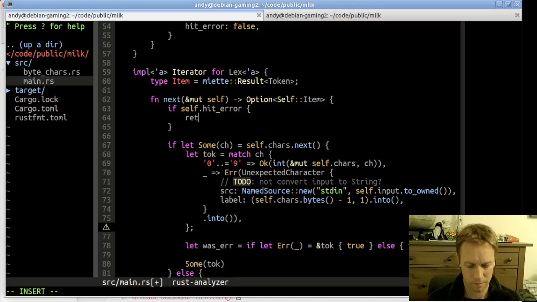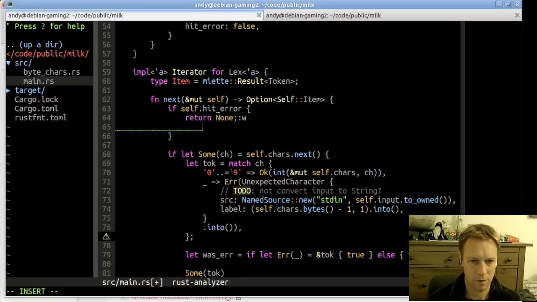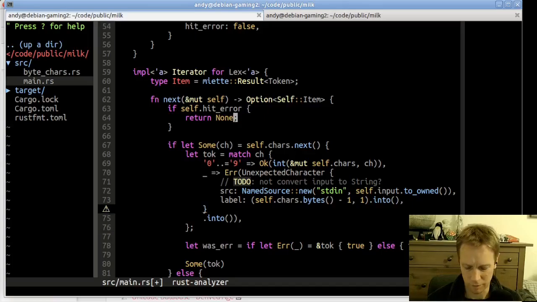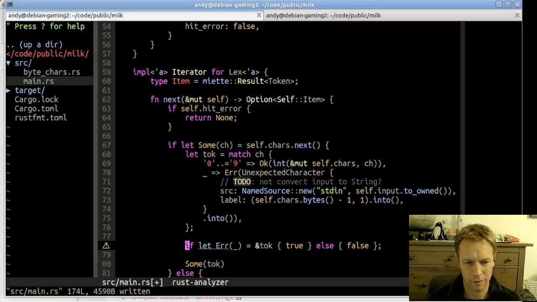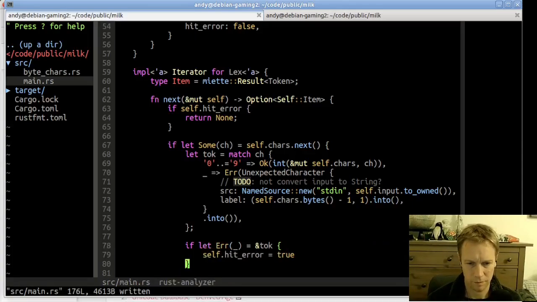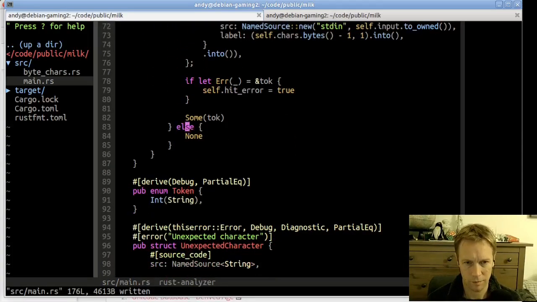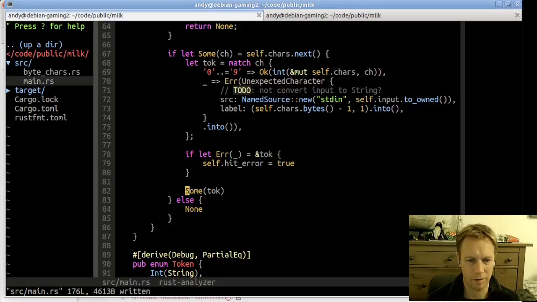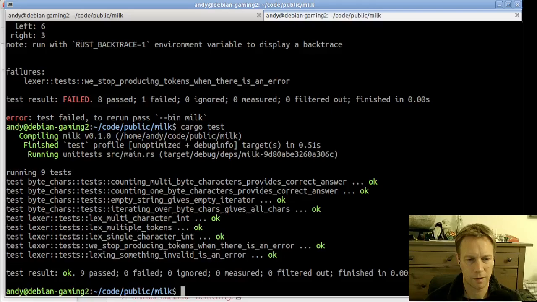Because we don't want to return tokens after we've hit an error. That's exactly the thing. So here we want to just say, if this was an error, then self.hitError is true. And we don't even need an else case. And then we return token. So we return token anyway, but first of all, we just remember that it was an error. And now our test passes.